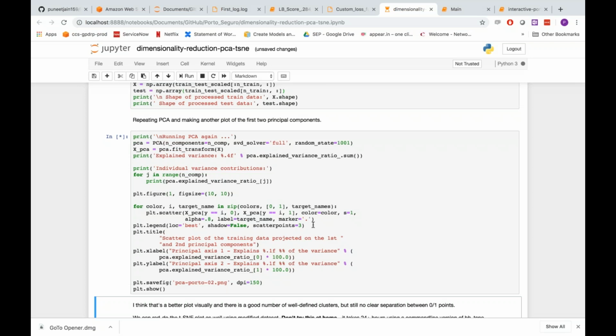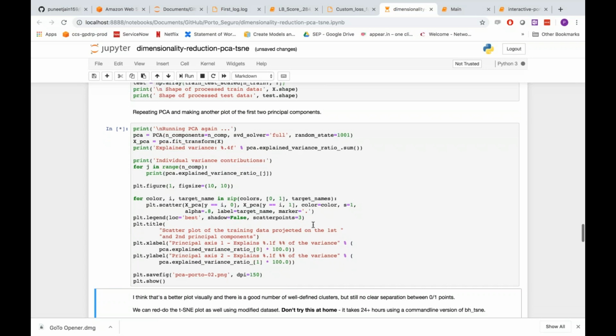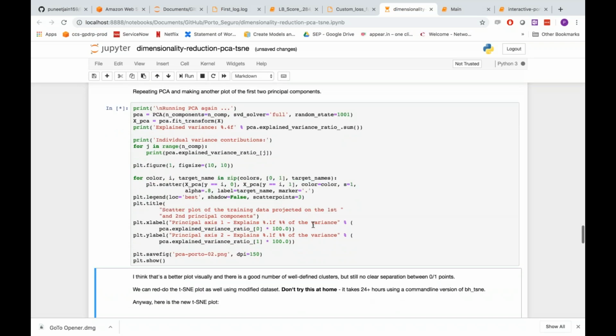Let's give it a couple of minutes to run. Because this is a big data set, it might take a couple of minutes, so bear with me, please.